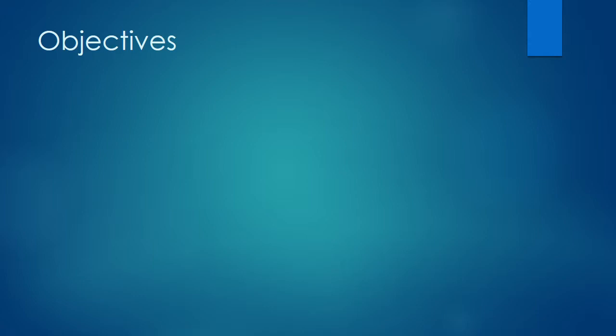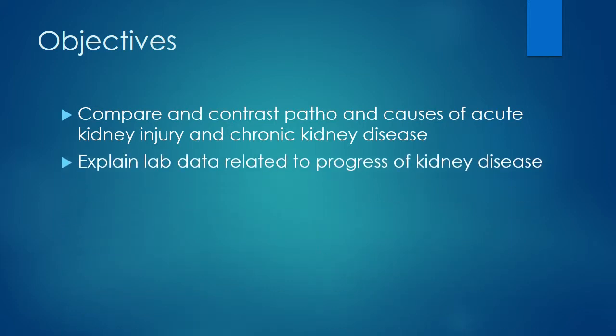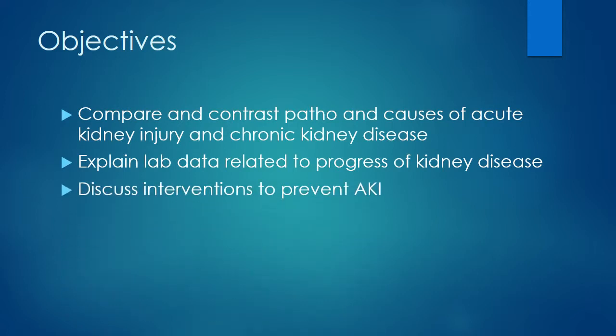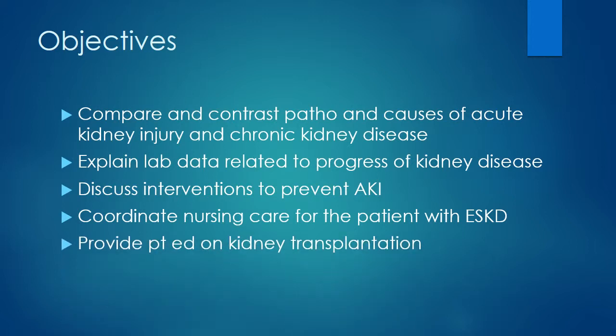After this lesson, you will be able to compare and contrast the pathophysiology and causes of acute kidney injury and chronic kidney disease. Explain lab data related to progress of kidney disease. Discuss interventions to prevent acute kidney injury. Coordinate nursing care for the patients with end-stage kidney disease. And provide patient education on kidney transplantation.